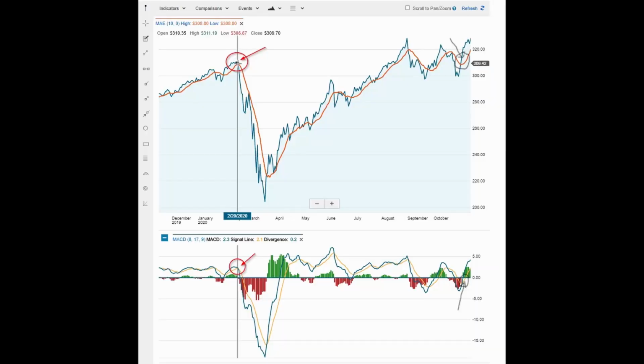All that is, you're just seeing the total stock price. This is the S&P 500 that you see here. But the total stock price, and then you see the line that's kind of closely following it. That's a 10-day average that I put in this chart. And then the second chart that you're seeing here is the MACD. The MACD is actually very similar to the third chart I'm going to show you, and it's just a momentum indicator. It's just showing us how the stock is being affected by money being pushed or pulled out of the stock. So these are stock graphs that we can see with money managers putting in and then taking it out as well.